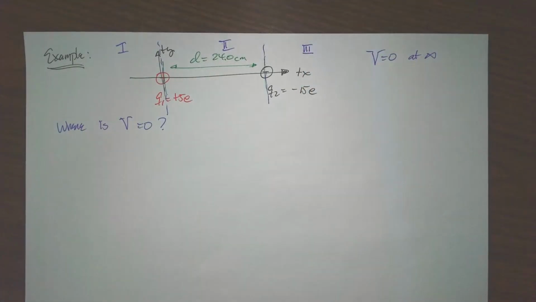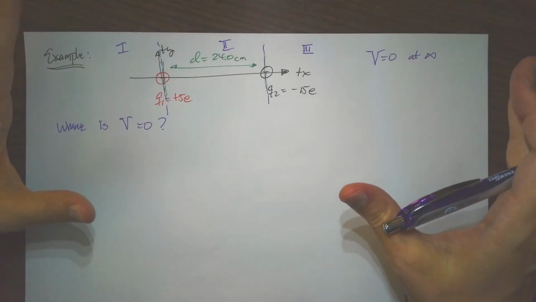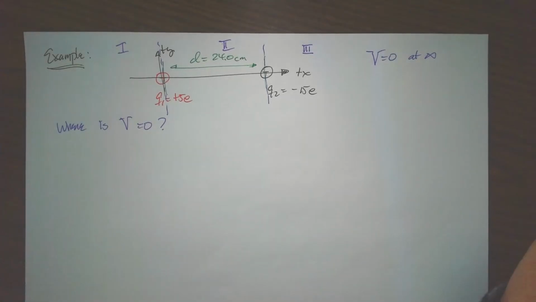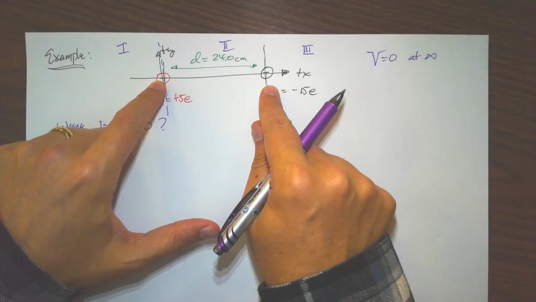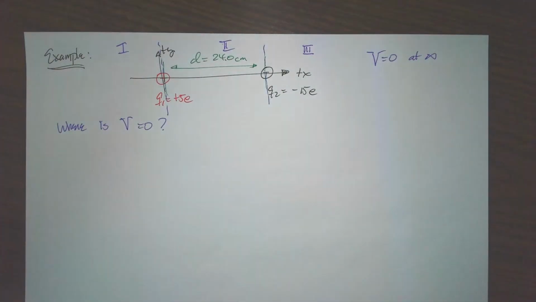I will look at it as 3 regions. And now the thing is, with the electric field, we had to have the forces in opposite directions. The field vectors had to be in opposite directions. But these are scalars, so there are no directions, but we do need a plus and a minus. Because otherwise you get a positive potential from the plus one and a negative potential from the minus one. If you have a plus and a plus, they don't cancel. The only way they add up to 0 is out at infinity, and they don't want that answer. And if they were minus and minus, it's the same thing. So you have to have a plus and a minus to get them to add to 0.